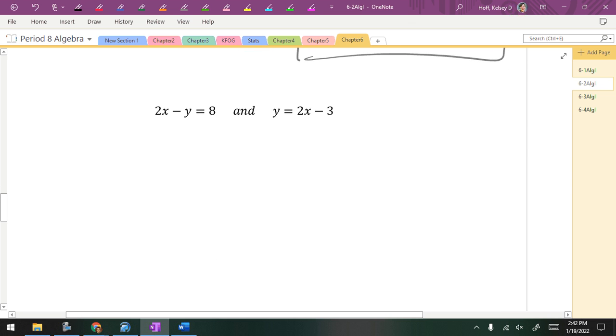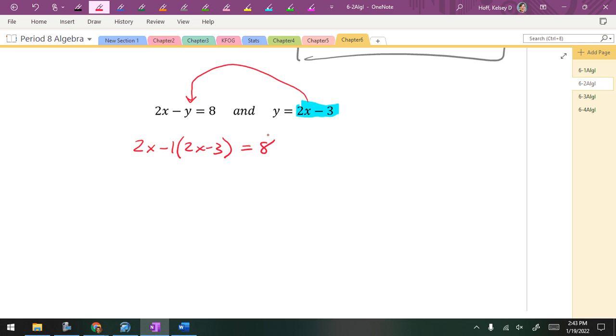Tell me what I need to be cautious of on this guy. The bottom one there. Okay, so I'm going to use this one, and I'm going to plug it in for y, right? It's a negative y, so what is that really? A negative 1. So many people forget they really should write that as negative 1 parenthesis 2x minus 3, because that negative is going to have to be shared on the inside. It's like distributing there. Well, you're replacing y. Really, this is like negative 1y, right? And then you replace y.